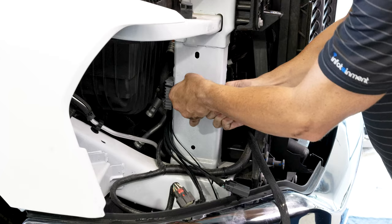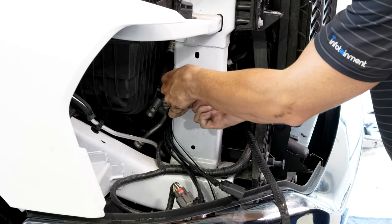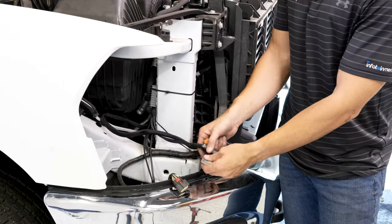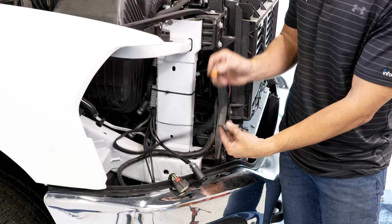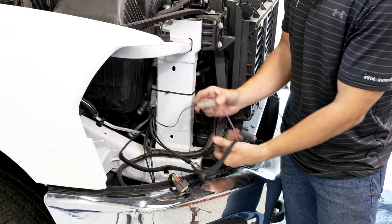Wanna make sure it's a pretty snug fit, as once road vibration starts, we don't want that going anywhere. Go ahead and snip our extra here. Now we're ready to make our electrical connections before we mount the headlight. So go ahead and take your two small connectors, press in until you hear a click.